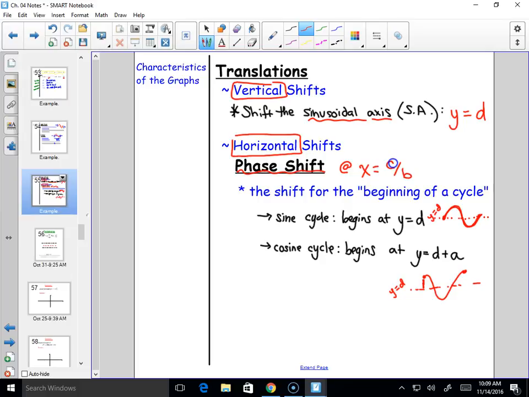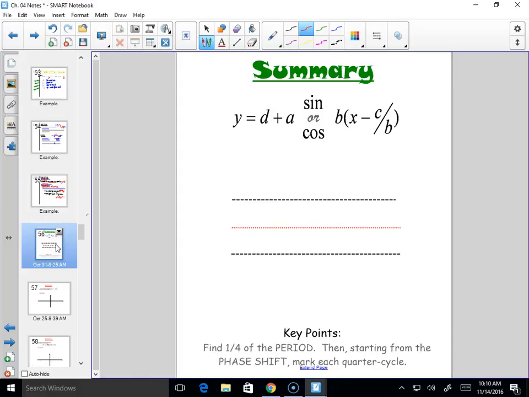So, sine starts in the center. If you want to think of it that way, sine starts in the center. S with S, even though it's a C. It's rough because then cosine. But help, sine starts in the center. Cosine starts up top. Okay, that brings us to him.